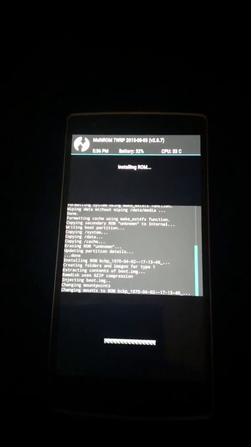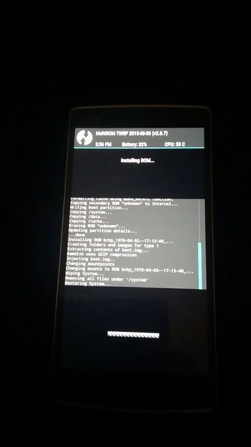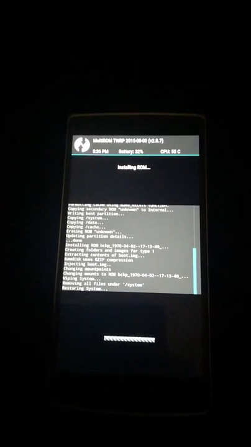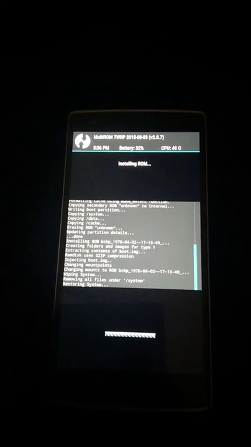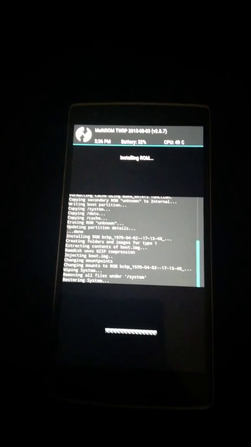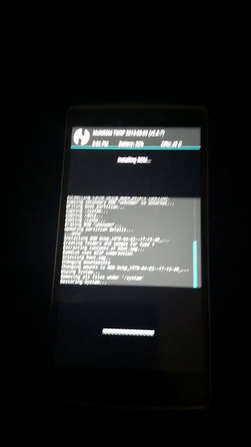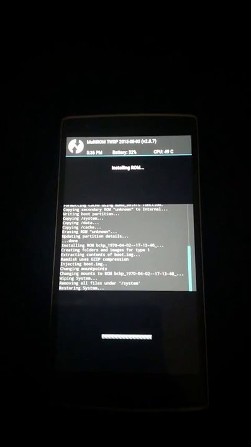This process may take a little bit, but once that is done, all you have to do is reboot, and you will get the MultiROM menu, and you just select which one you want. I'm going to pause it, come back after my restore is done, and show you.